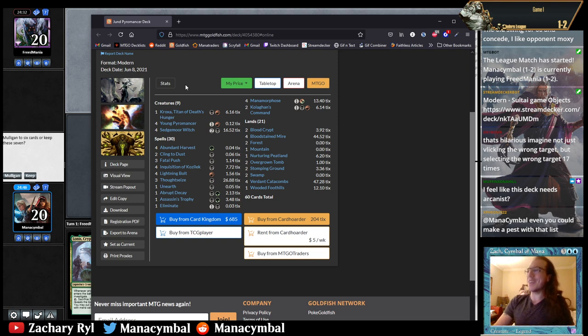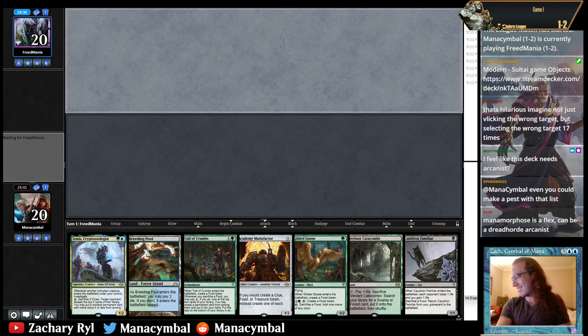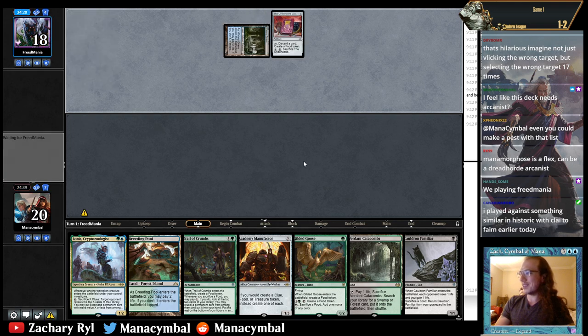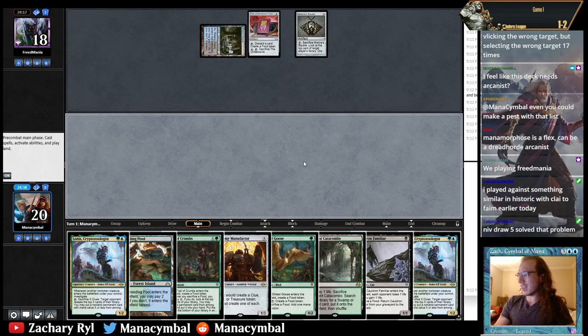Yeah, even I could make a pest at this list. It's true. Maybe not if I cut the Mana Morphoses. Maybe. Oh, it's freed. Probably on Omelette. Not Omelette. Oh, Sultai Cookbook. Okay, with Emery, I guess. So I can go turn to Lonis plus Cat. So let's do that.